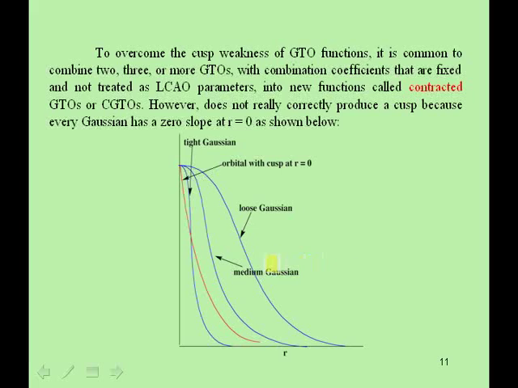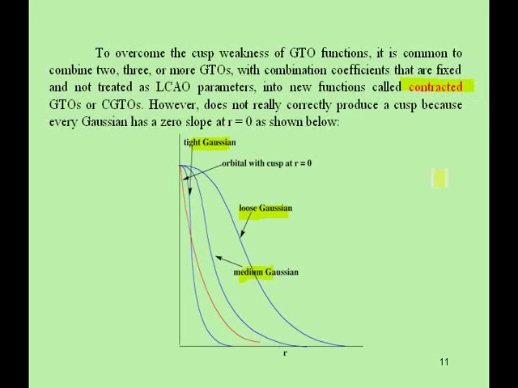Well, what do we do then about this doggone cusp behavior that Julio Fichelli in particular with NMR might be interested in being worried about? Well, typically what's done is to realize that the Gaussian basis functions are all flat-topped. They don't have this cusp behavior. The thing that has the cusp behavior is this red function here. So sometimes what people do is they will take a series of, say, a looser, a medium, and a real tight Gaussian function and try to take some combination of the loose, the medium, and the tight. It's called contracting the Gaussians.